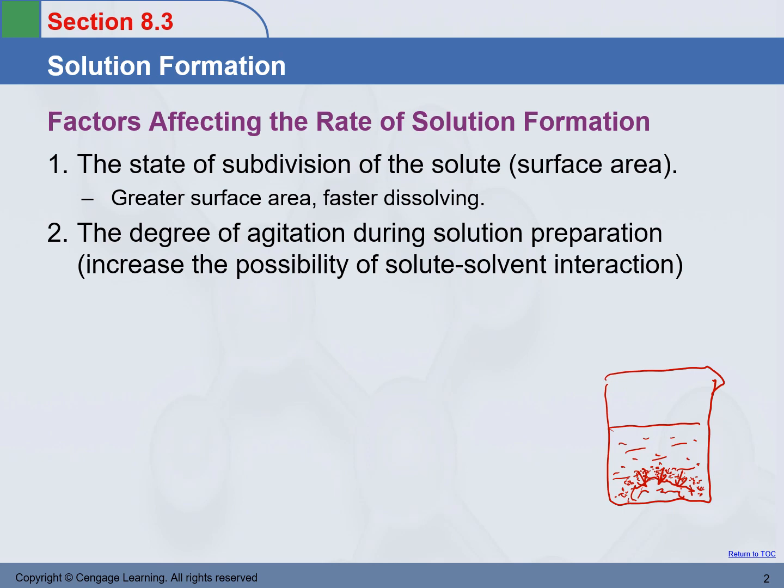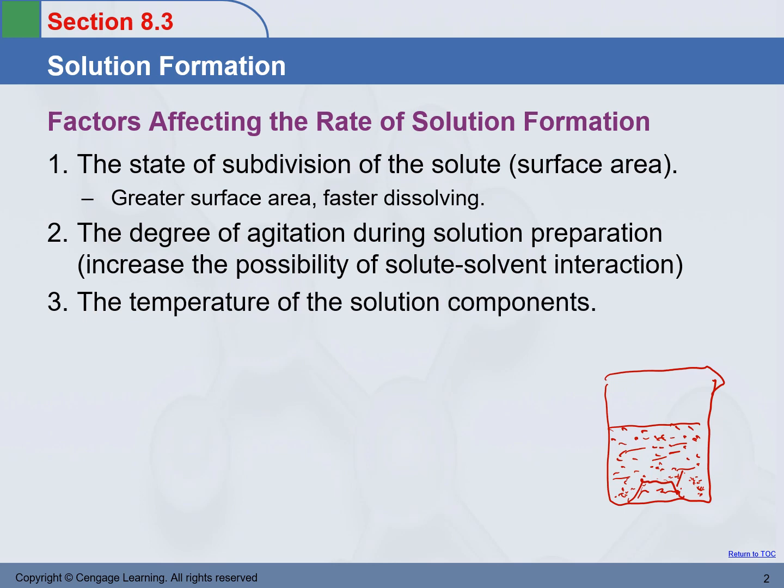Therefore, agitation will make dissolving faster, because when you shake it, stir it, then many of these particles are removed away from the surface area. It goes away. So you're increasing the interaction between the solute and the solvent. Also, you're reducing the possibility for the solid particles to deposit back to the solid surface.